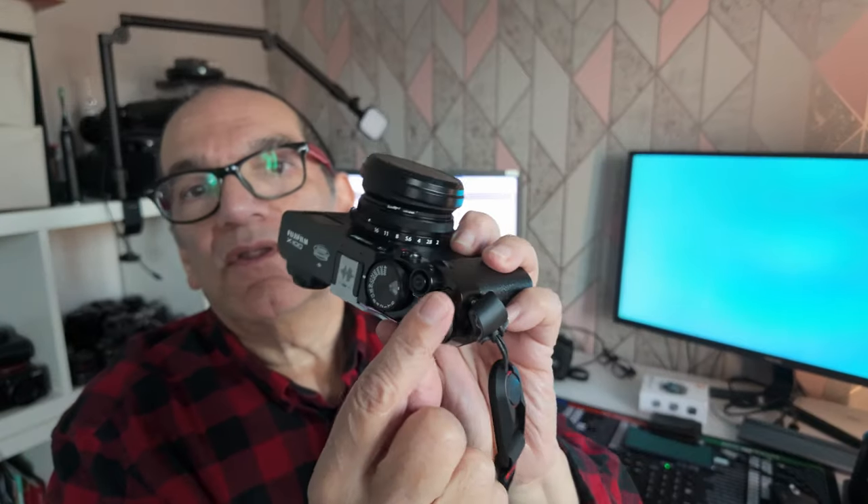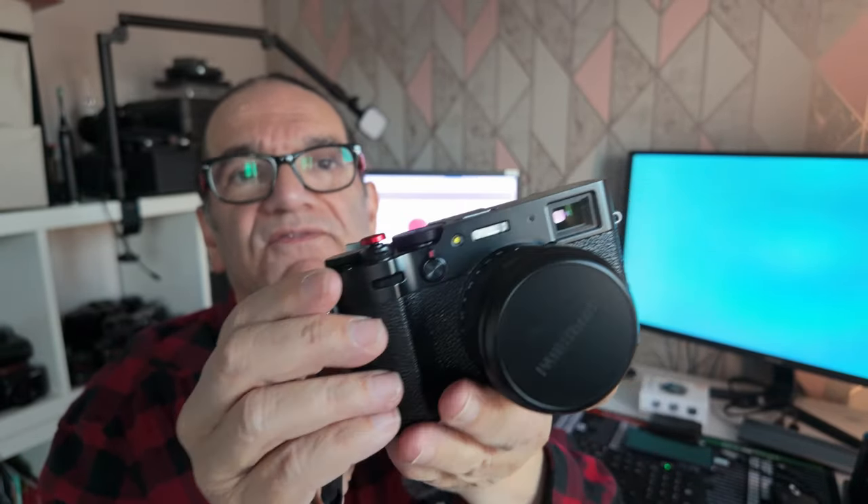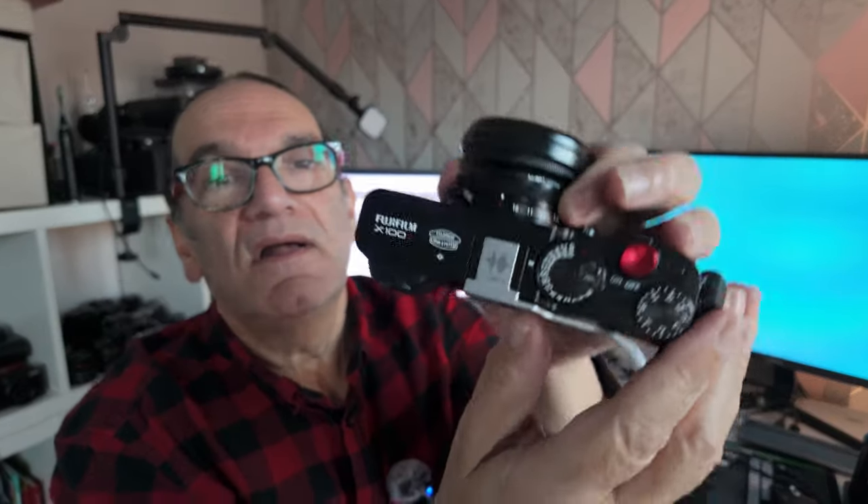I like it. Now the thing about these little shutter release extra buttons is that you've got to be really careful when you fit them. If you screw them in too tight, you can ruin the shutter release — so I'm going to do this very carefully. That feels tight enough for me. I'll be honest, I think it looks cool. Some people say it makes it easier, some say it gives you a better soft release. I quite like the feeling, but if I'm even more honest, it's just how cool it looks. When you're out on the streets, it kind of looks cool. So there we have the thumb rest, which I love — that really does feel nice, very smooth. Good positioning, good ergonomics, fits really well, and we've got that really cool design. And then the little shutter release button.